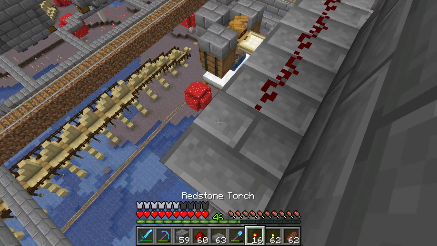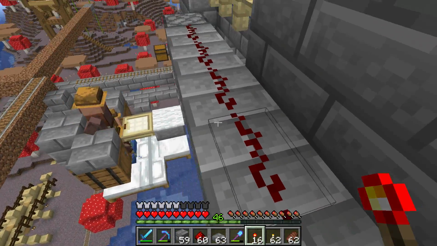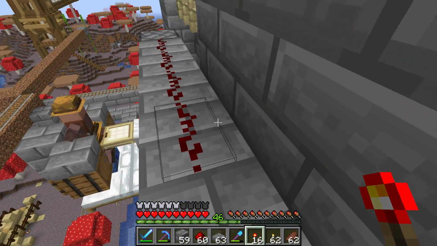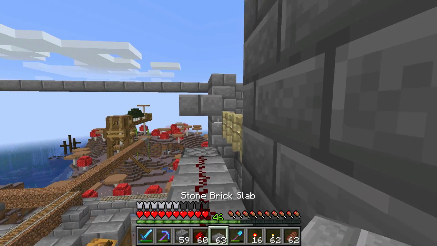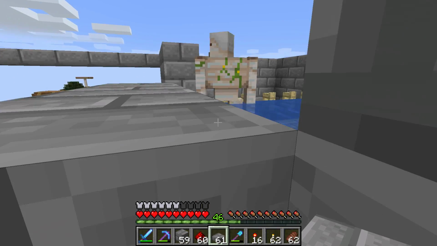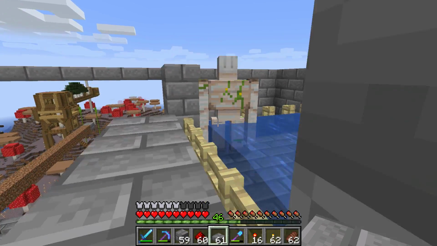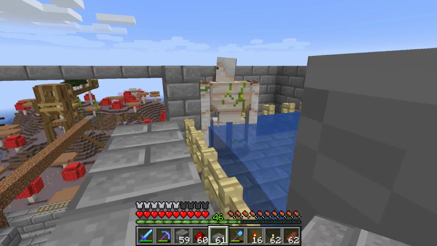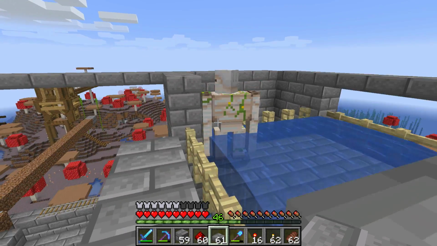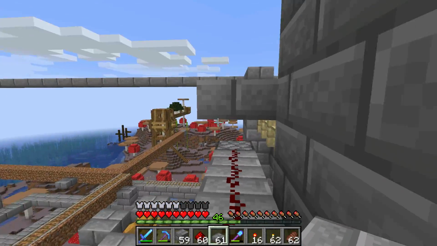Then test this, make sure it still works. It's down. It's up. Good, good. And hello, Mr. Iron Golem. Why are you not falling off the side there? Caught on the thing? Oh, no. That's not good. Well, you'll eventually fall off, so that's good. At the very least. All right.